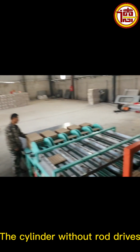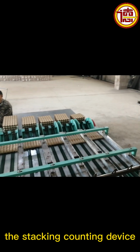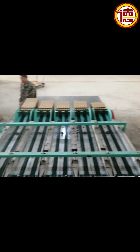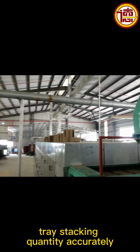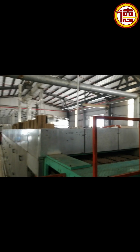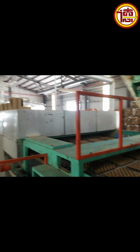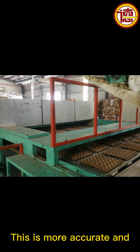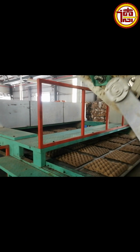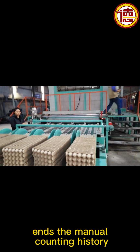The cylinder without rod drives the stacking counting device. This can count the egg tray stacking quantity accurately. Each stacking number is adjustable. This is more accurate and ends the manual counting history.